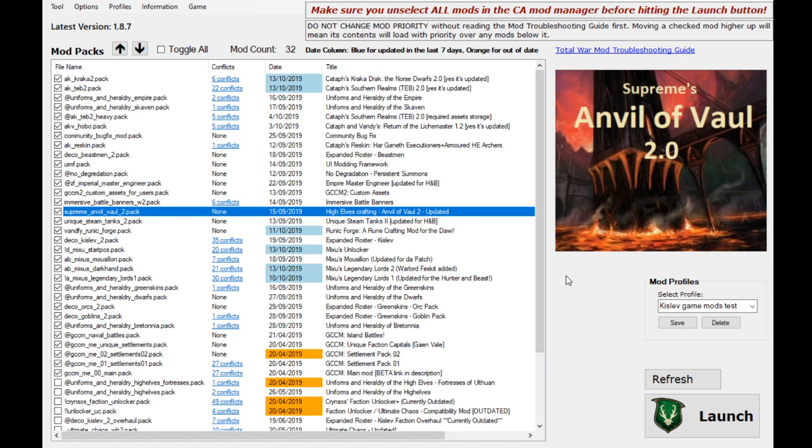High Elf Crafting and Overhaul. It adds crafting for the High Elves. Since we're not playing as the High Elves, it doesn't mean much. It allows the High Elves to be able to create a number of unique items rather than just using the Rite of Aul, which gives them a random magical item. This works like the dwarves' crafting system. I think they have Ithilmar ore to use for it or something like that.